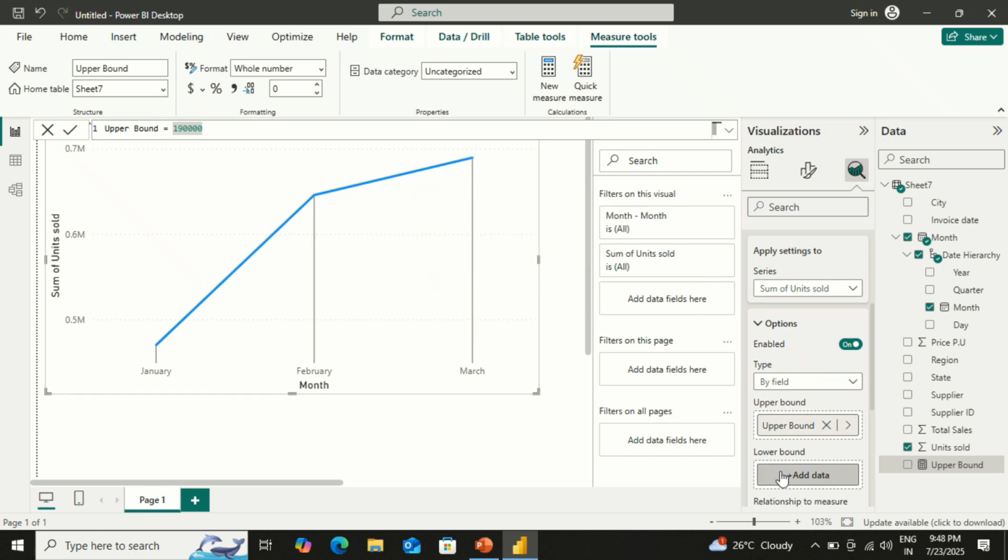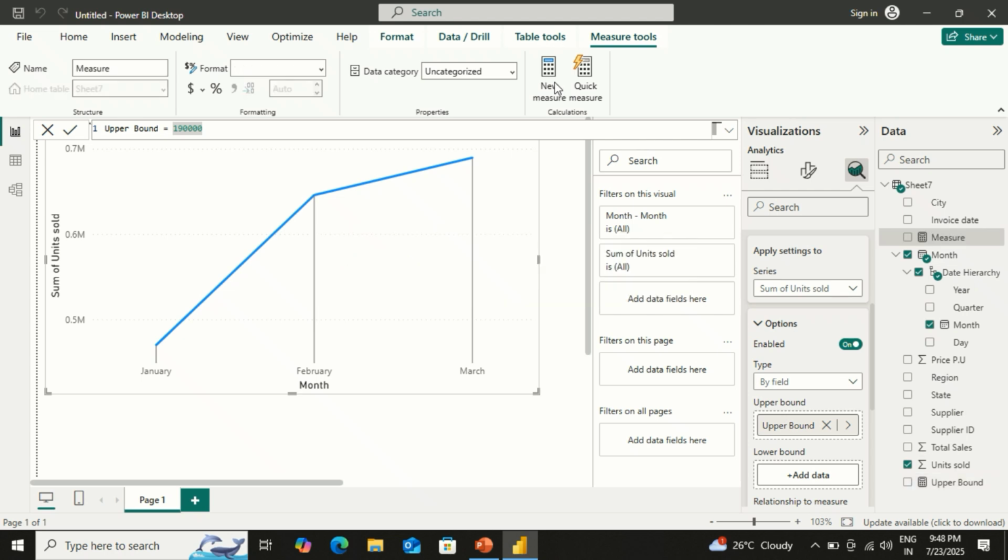Same for lower bound, we need to create another measure. So I am going to new measure. This time I will create lower bound. See, I renamed it as lower bound, giving it as 1 lakh, and enter.